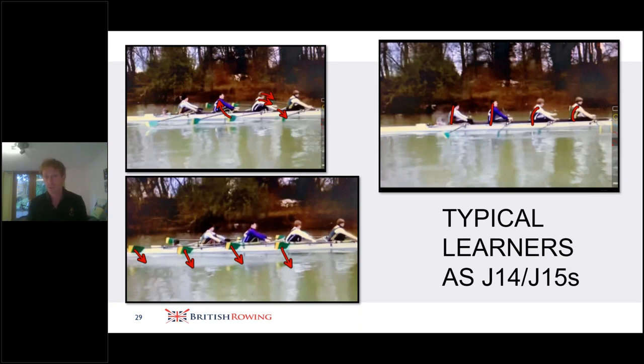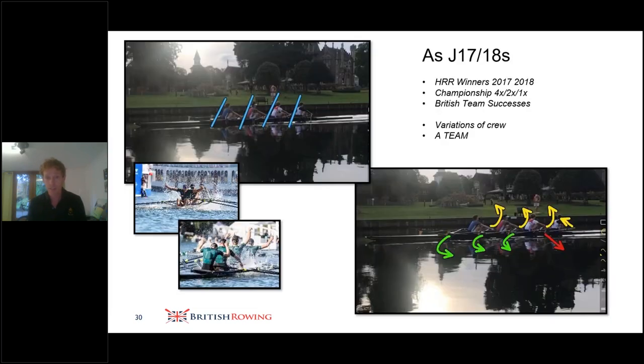And eventually, moving on to the next slide, they ended up really quite good. They weren't perfect, and you could definitely pull out mistakes for sure. I've highlighted the stroke man, who actually turned out to be the bowman when we came to deliver the final pieces at Henley. He still had a little bit of a chop and took him a little while, and you'll see in the video in a second that he gets away from the catch quite quickly and doesn't quite get connected. But body posture and preparation were a big part of it.